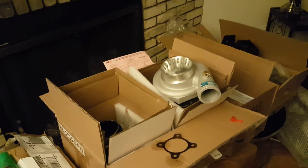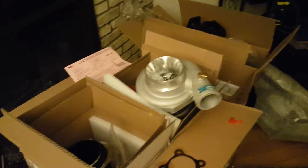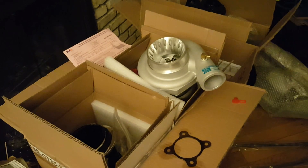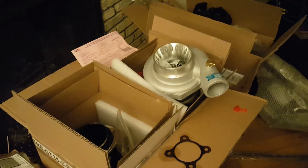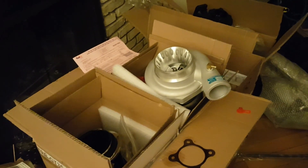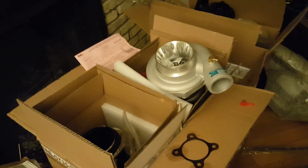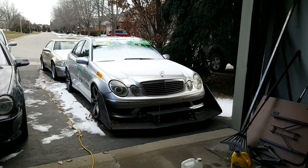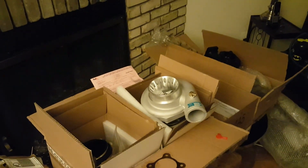So that's it for this part. For the next part I have turbos lying around along with all the parts that come with a turbo install — wastegates, intercoolers, and all that. But I'm not sure whether to start on that because the first race is coming on May 28th and I'm not sure I'd be done in time. Either way, the next part is probably going to be preparing for the race and getting everything ready, or maybe doing a track day before we head there. You'll find out in the next part whatever I decide to do.